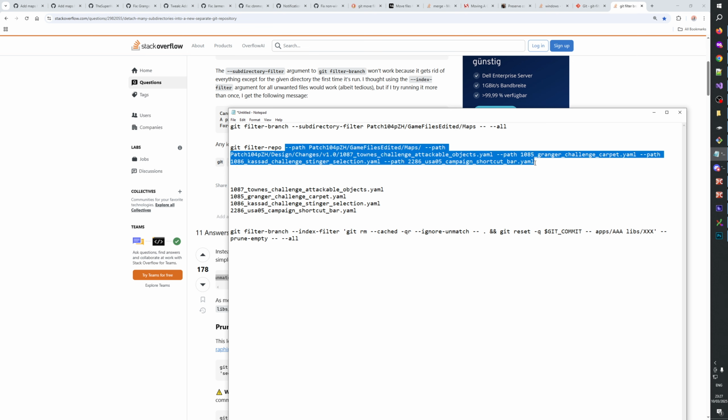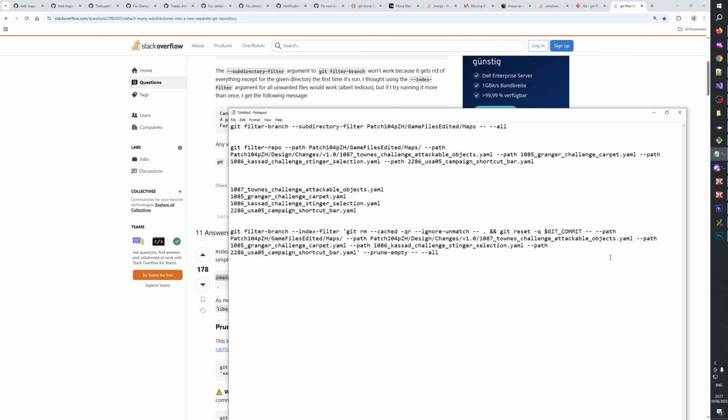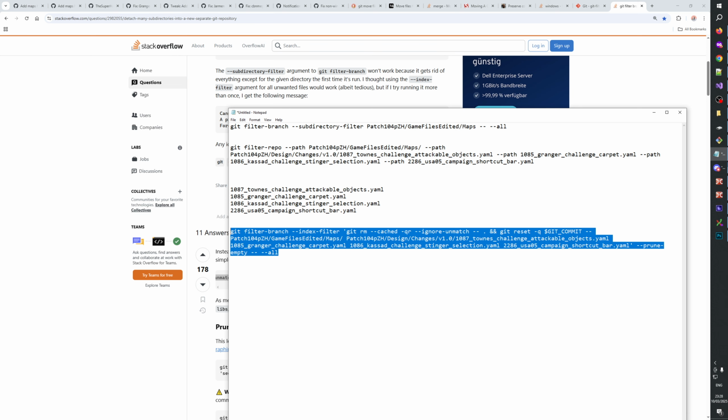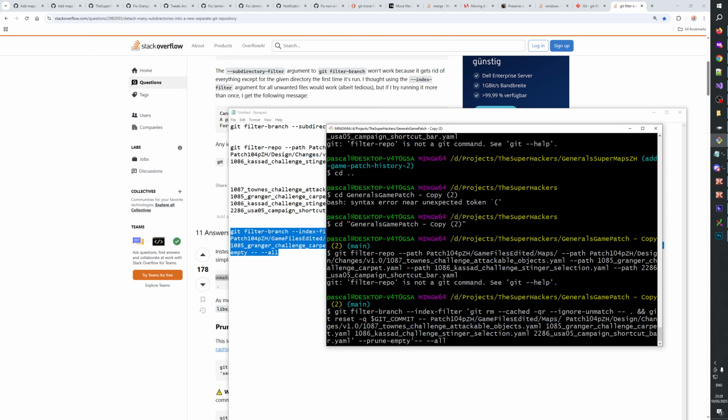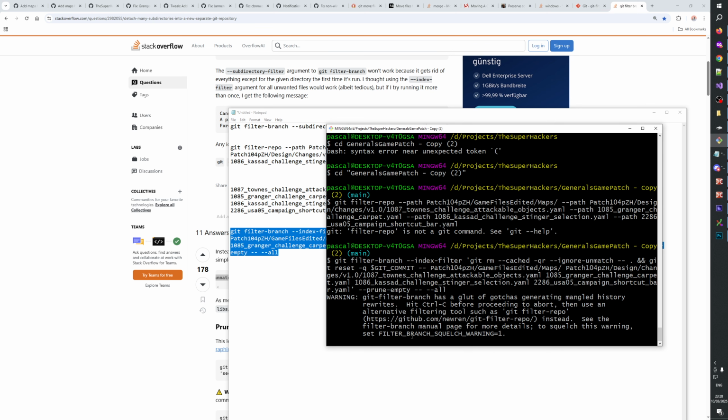So we put this here, we remove the path. Okay. Well, let's see. Looks suspicious to me. Paste. Okay. It does something.